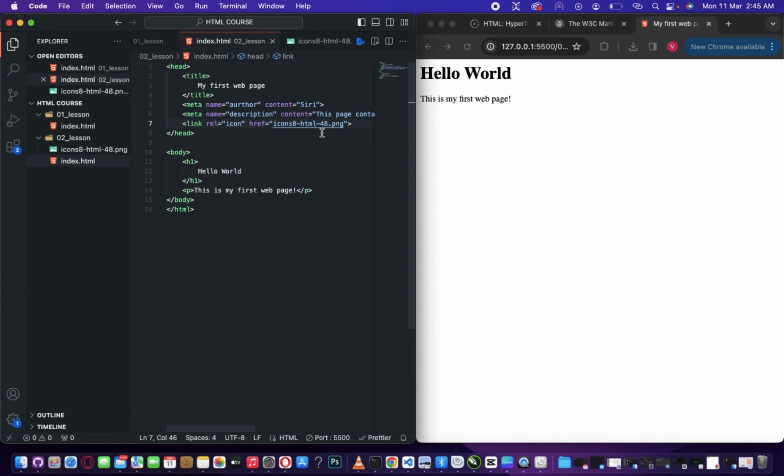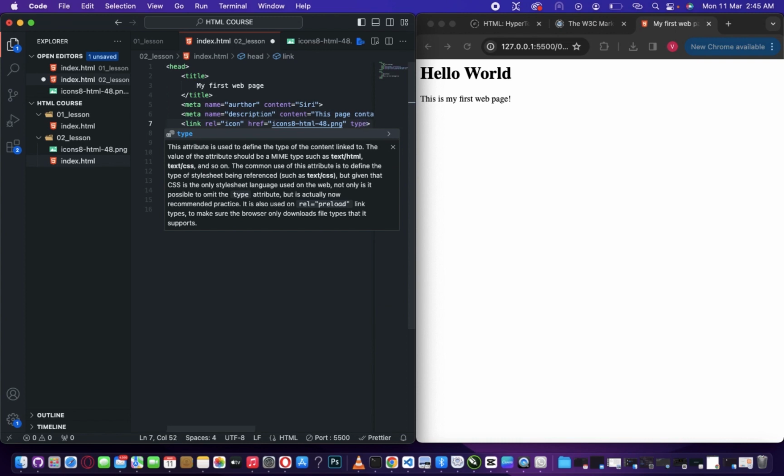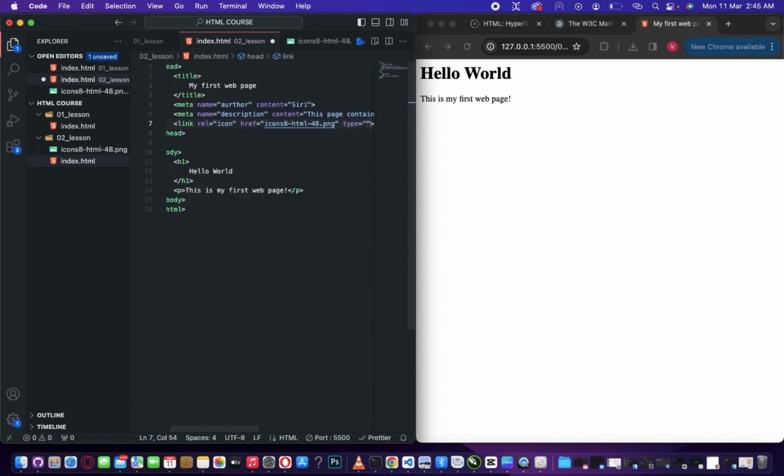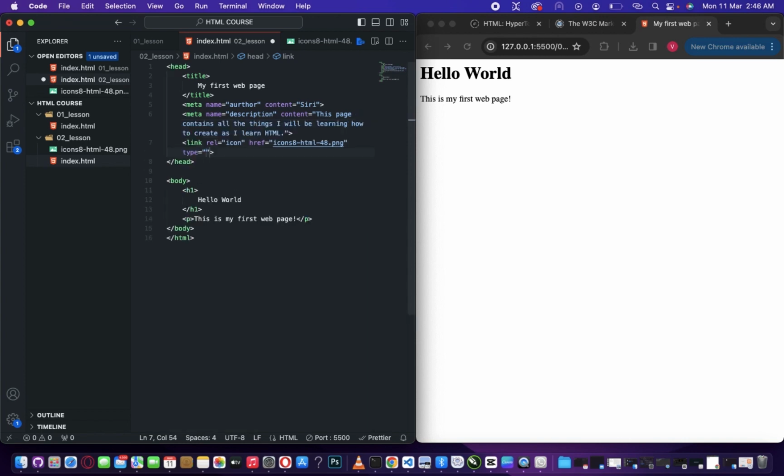The last attribute to be having inside of this element is the type. Another thing I would like you to know: you can see this code continues to go to my right hand side. To wrap up your code so it does not continue going straight to the right, you press Alt Z. You can see what just happened: the code went down to the next line so I can see everything.